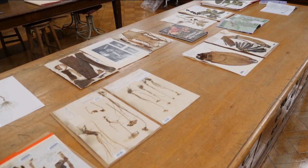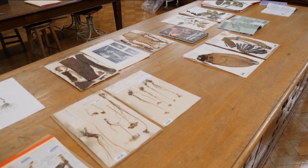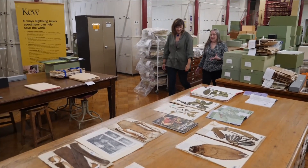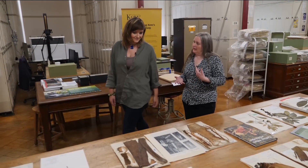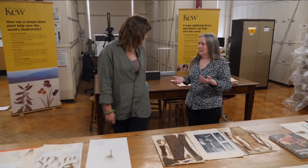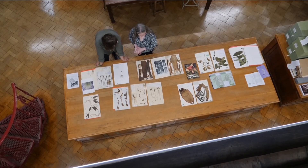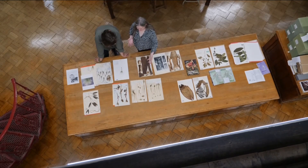Dr Sarah Phillips is one of more than 300 people getting this collection online. So what do you actually mean by digitising a plant? What we mean by that is capturing the information that you would find on a herbarium specimen and then imaging it and producing a high-resolution image. You can then start looking at the details of the characters, and from the image a taxonomist can use it for their research.